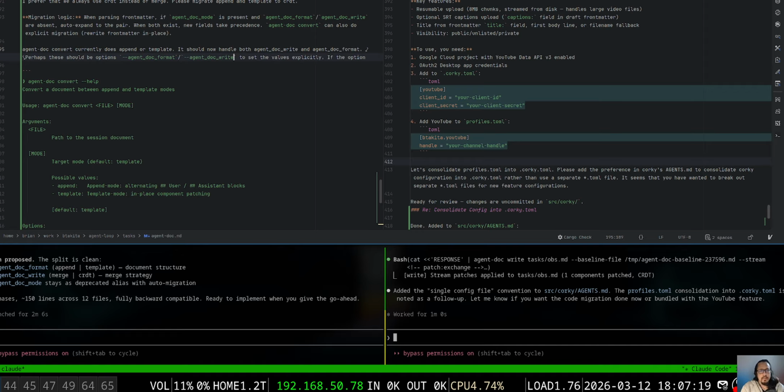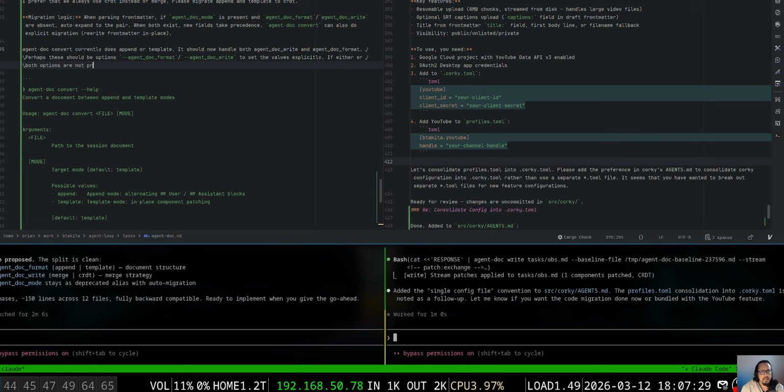Okay, so if either or both options are not present, then infer the values.